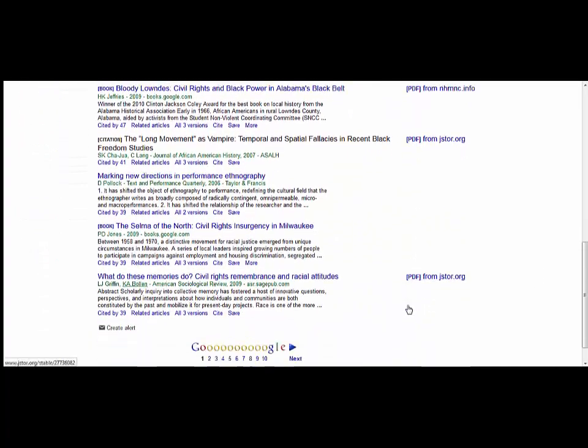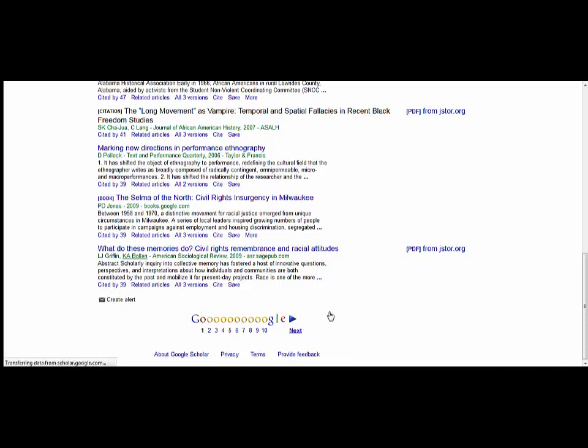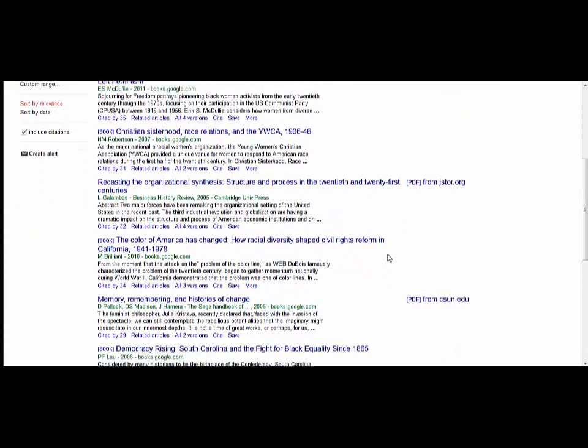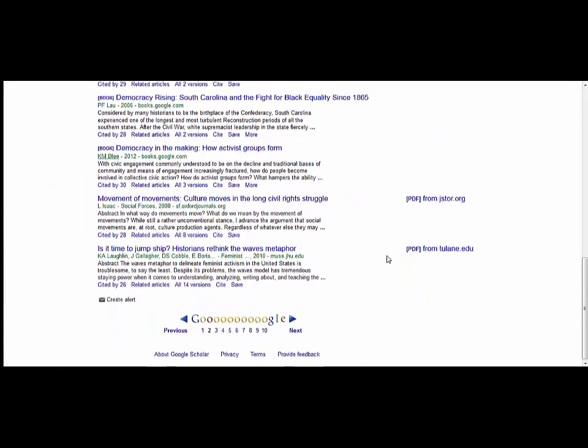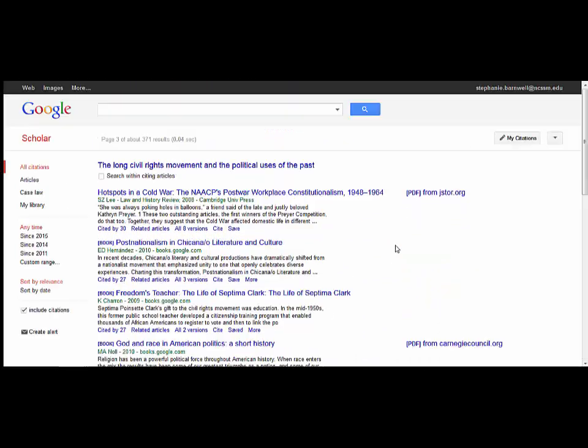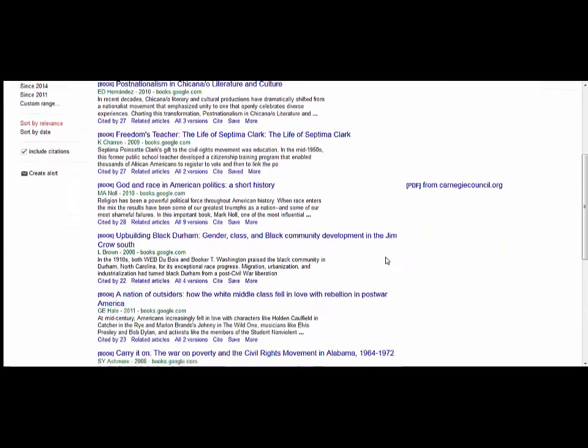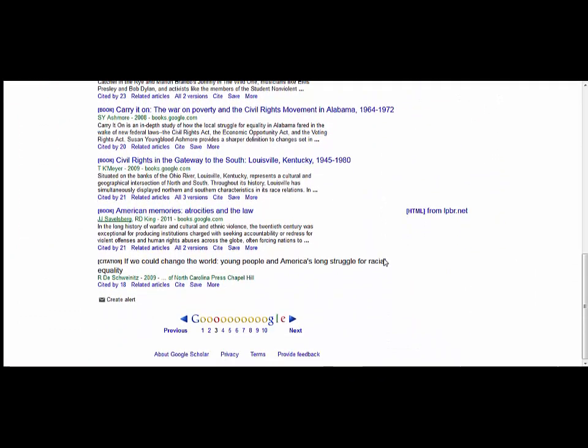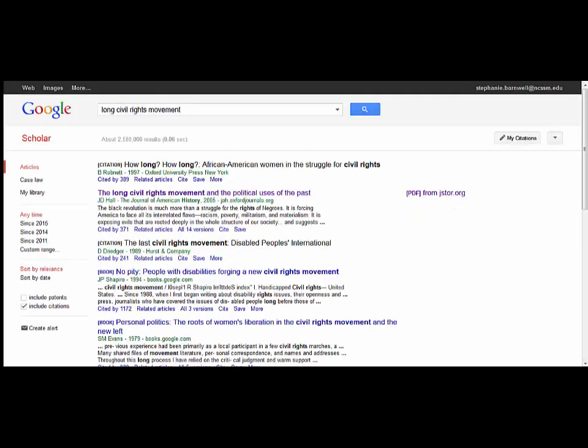As a raw number, 361 doesn't tell me all too much. I happen to know that this is a pretty good number of citations for a history article that's 10 years old, but in the sciences, this wouldn't be a particularly impressive number. One way to get a sense of what the citation count number really means in your context is to browse citation counts for other resources related to your research topic, and the best way to do this is to save relevant articles to your Google Scholar library.